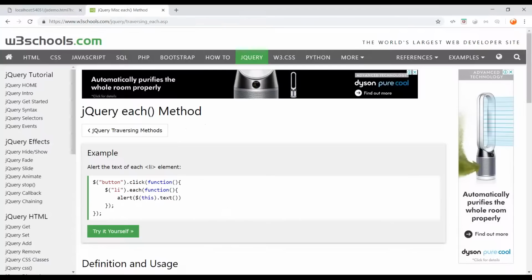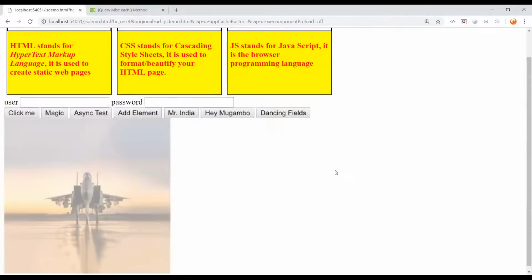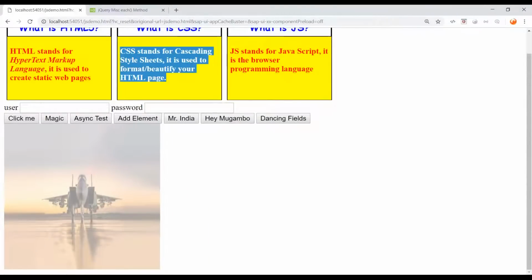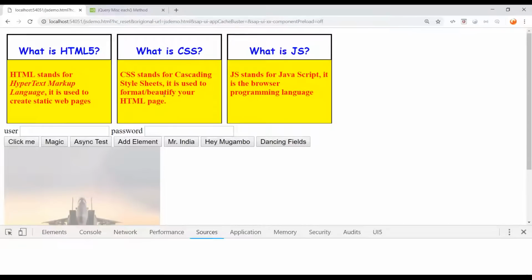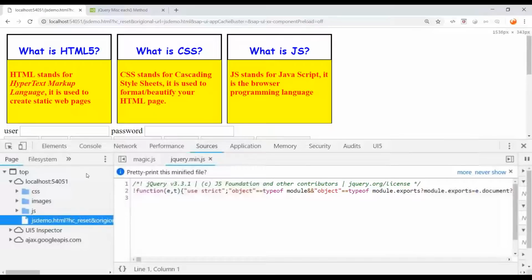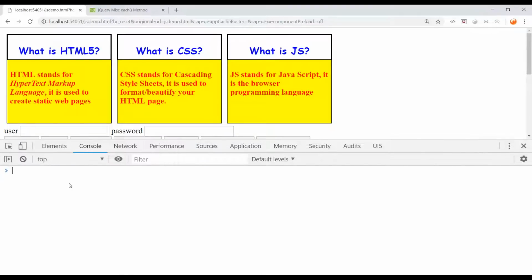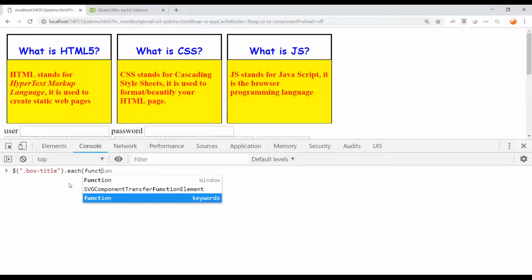Suppose I come back to our app and I say I want to print this text. Each box title I want to print. Press F12. It's very easy. Come back here. $selector. What is your selector? Dot box hyphen title, and please loop each of these elements. So $.each, and then I say function.